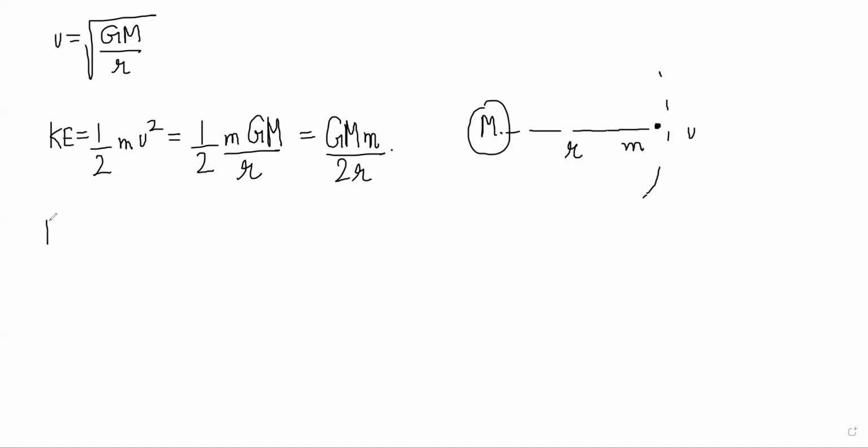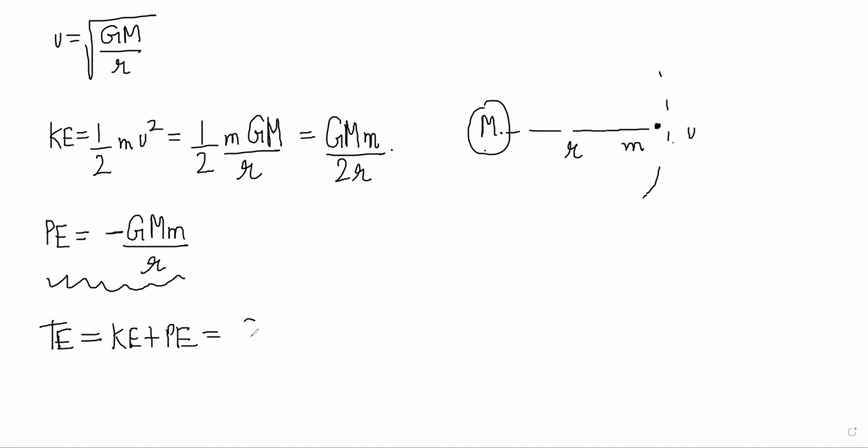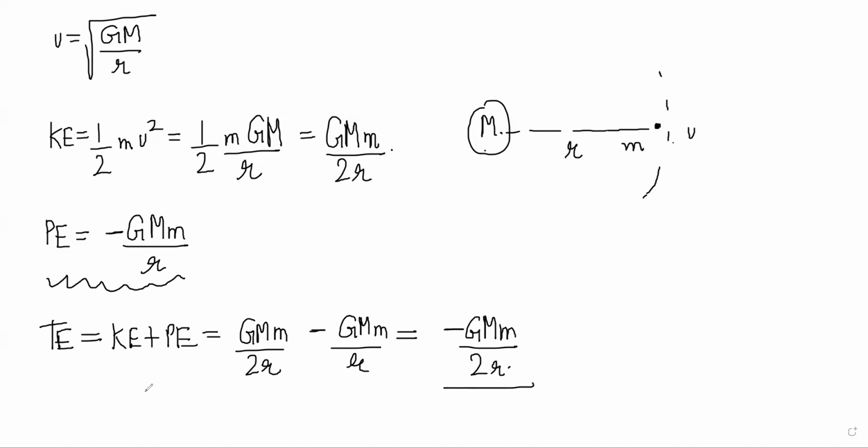If you think of the potential energy of these two bodies, you can consider them as point masses for this calculation, and you can take potential energy as minus GMm by r. You are considering both of them as spheres, and you are saying potential energy is this. Now we can say that the total energy of a body in a circular orbit around a planet will be KE plus PE, that is GMm by 2r minus GMm by r. So you can see that the total energy comes out to be negative. The total energy is minus GMm by 2r, and the modulus of total energy is the same as the magnitude of kinetic energy, because potential energy is minus 2 times KE.